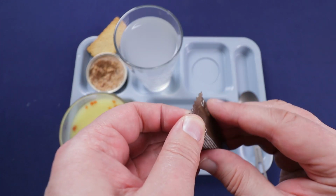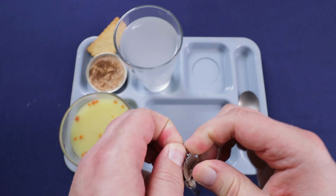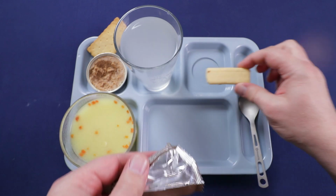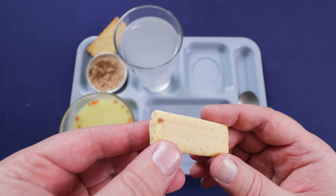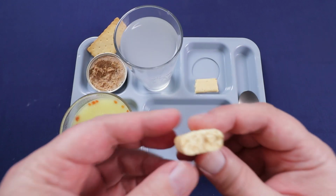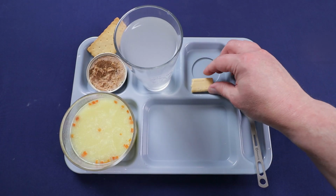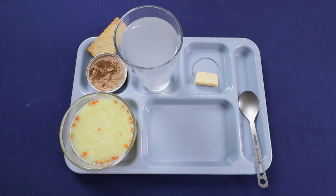And let's check out our peach apricot energy bar. If I can figure out how to open it. There we go. And yeah, it looks like the commando bars. That might be the same people. Got little chunks that look like peach or apricot in there. It's more like a nougat. Doesn't seem to have any little Rice Krispies in it. And the energy bar has a pretty good flavor to it. Seems like it has a nice balance between peach and apricot, because you can taste both. It's not overly sweet, a little bit dense, a little bit chewy, and yeah, they're pretty good.